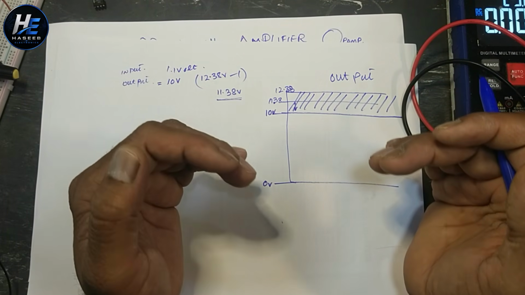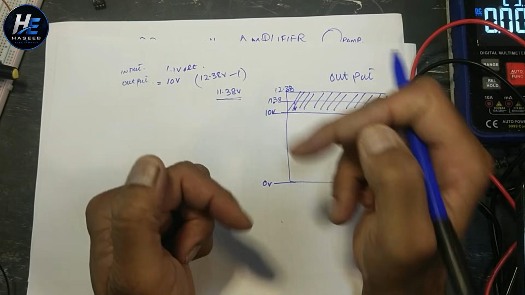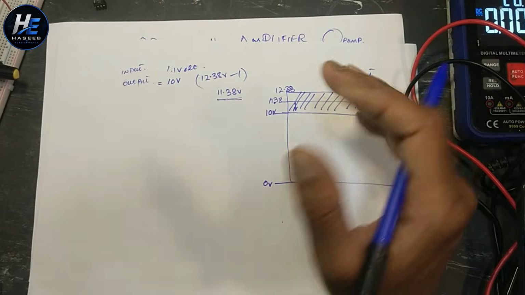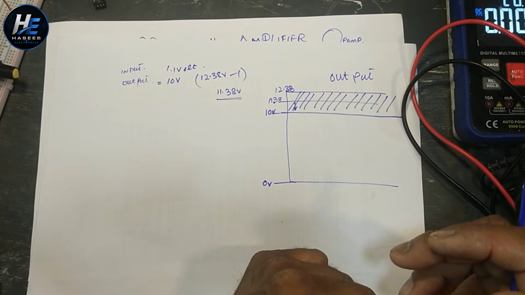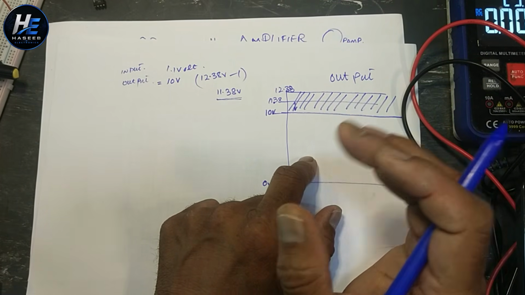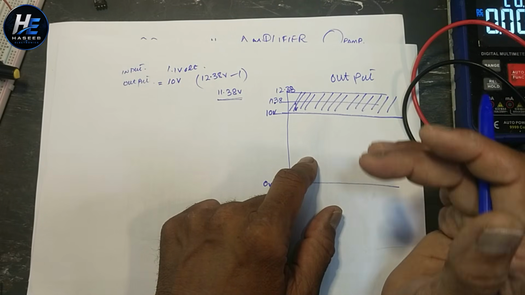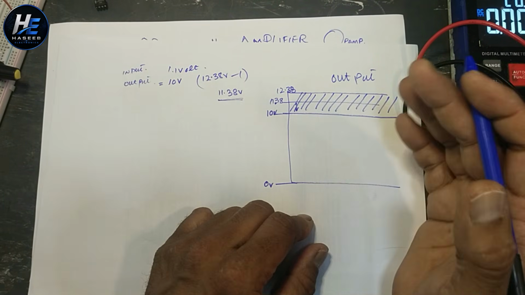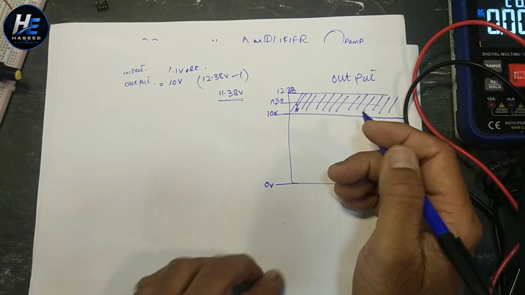Maybe the power supply is dropped, or maybe the input signal level is increased beyond our 1.1 volt, or maybe the components are degraded with tolerance, with temperature. In that case, the output will go into saturation state due to power supply rail limits. Output waveform will be clipped off. Overdrive. We don't want to run this IC in overdrive, saturation or clipping mode.